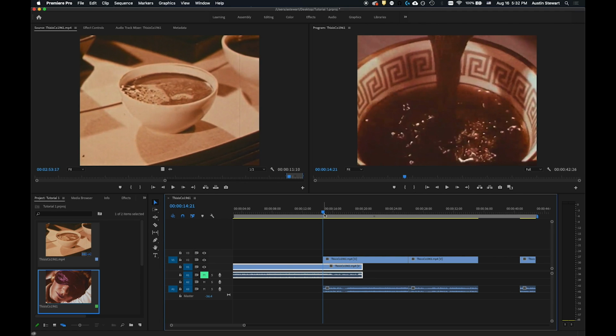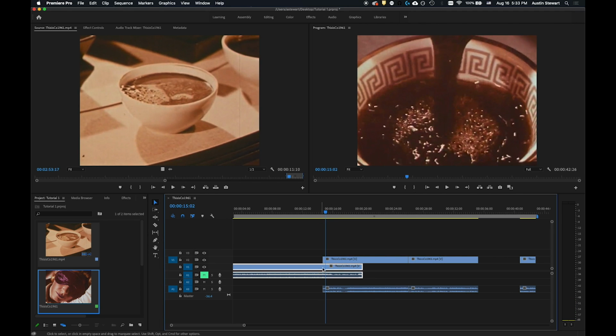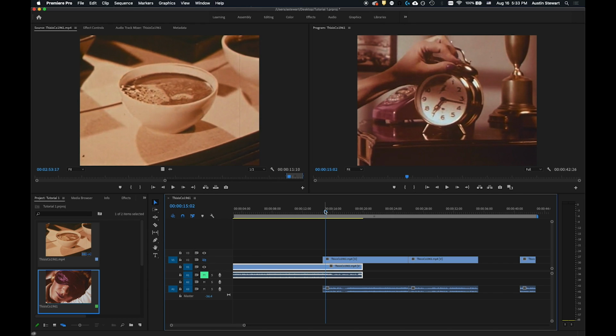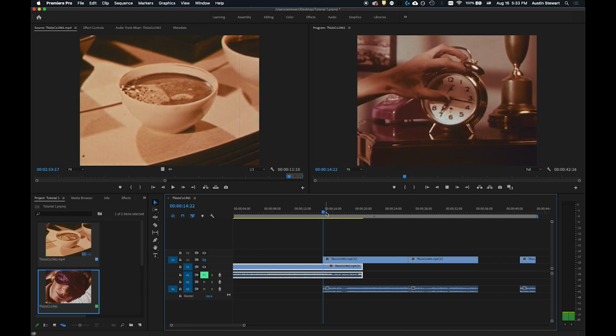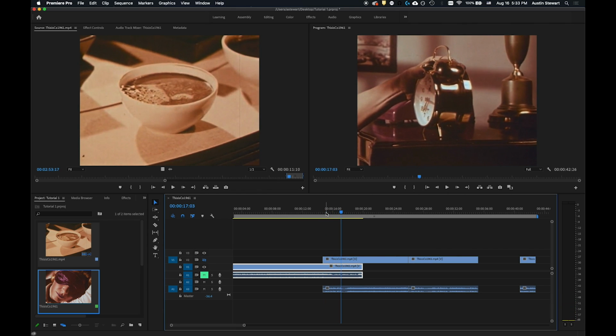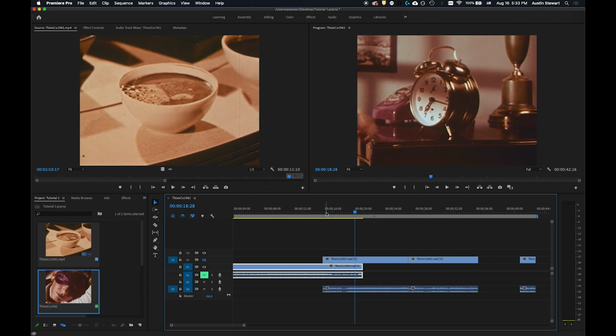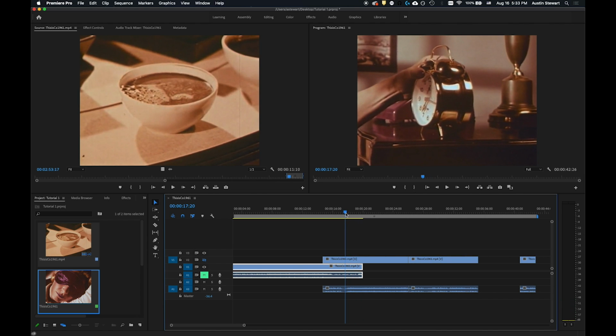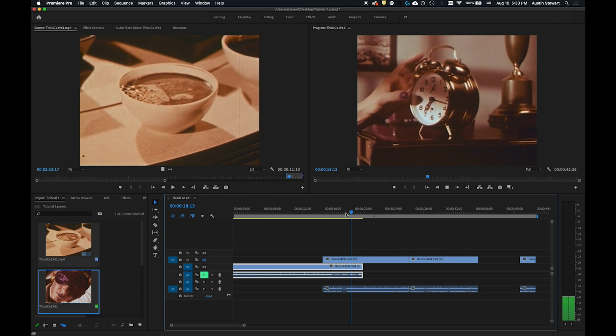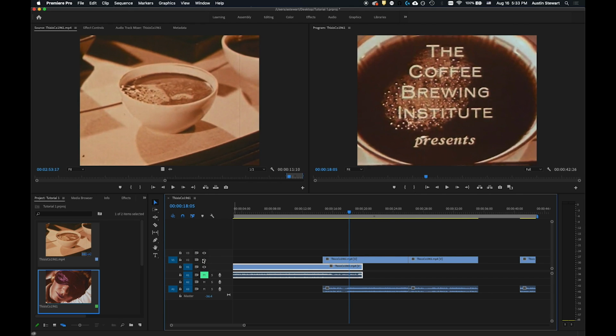So what I'm going to do, since I can't see this clip at all right now, is turn the visibility off on layer 2. I'm going to say, okay, where's a good moment to make this change? I think somewhere in here when her hand starts to go away, but maybe it's still touching the thing. Maybe that's a great spot. Who knows? So now that I know my playhead is where I want this change to happen, I can turn my visibility back on.